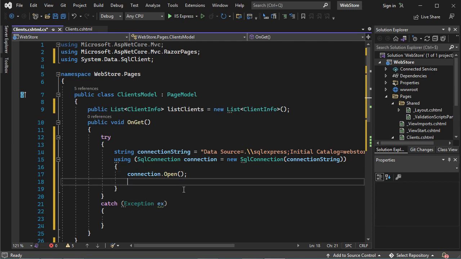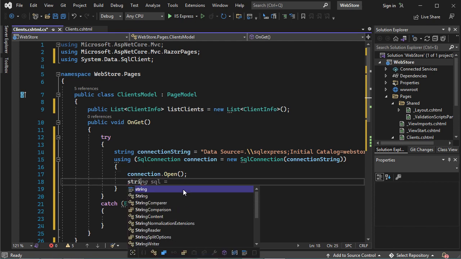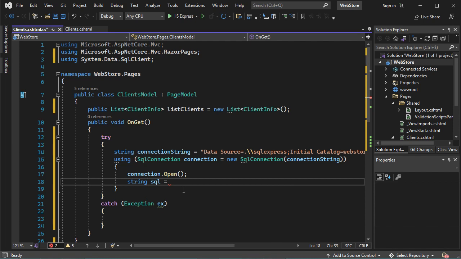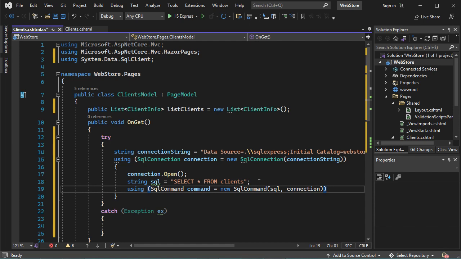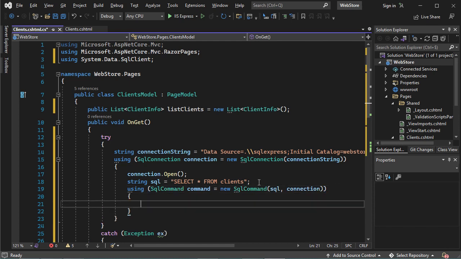Then let's create the SQL query. So here I want to select all the data from the clients table. Then let's create the SQL command. Then let's create the SQL data reader.